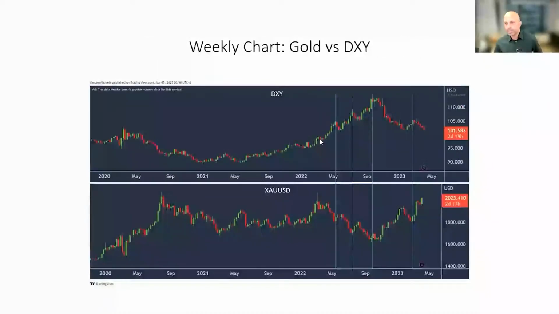Similarly, if we look at the chart of the DXY versus gold, that relationship is illustrated quite clearly. As you can see here, we have a very strong US dollar rising. This is due to central banks, especially the Federal Reserve, raising interest rates very aggressively, which caused bond yields to rise, which caused the US dollar to rise as well. So this was a period where not only can you trade gold, but you can also identify periods where the US dollar was gaining strength across almost every major currency pair.